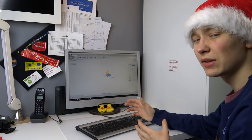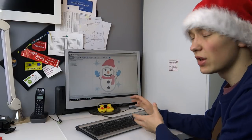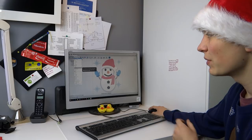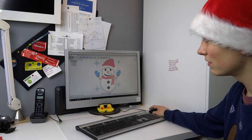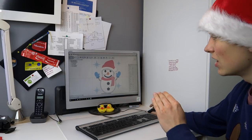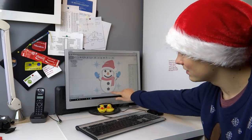We can also scale it up a little bit to make the cutter a little bit bigger. That should be fine. When we have our image, we have to choose the spline tool from the sketch menu. Then choose the plane that we want to work on. So that's again the bottom plane. And right now we can easily just trace the line of the snowman.